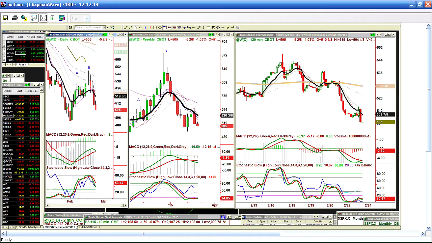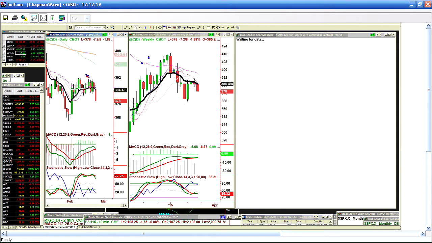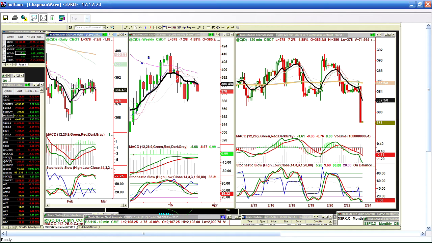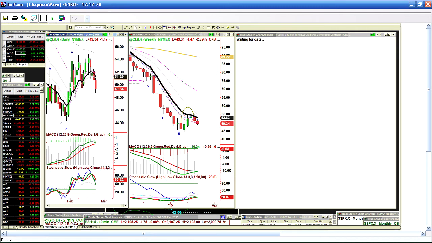So wheat is pulling back. Let's see what corn is doing. Corn is doing the same thing, A to B, and then it's starting to make maybe a B minus. And most importantly, look at crude oil. I didn't discuss that this morning in my show. Went to an A. It's the same pattern over and over. Looks like it could be failing right here.